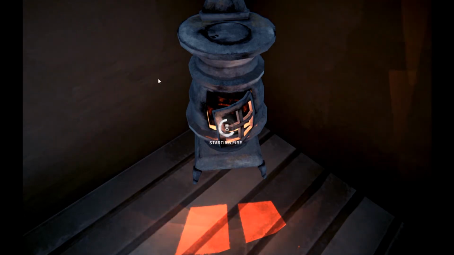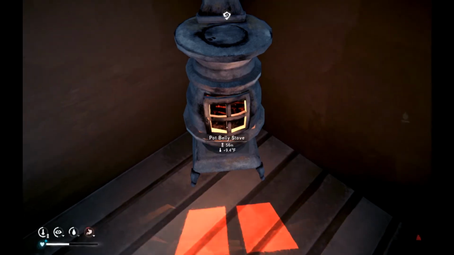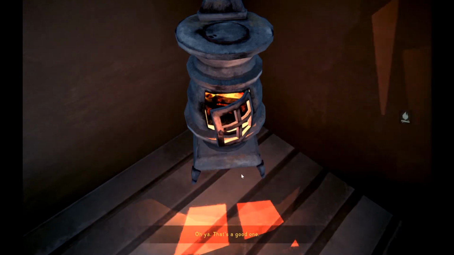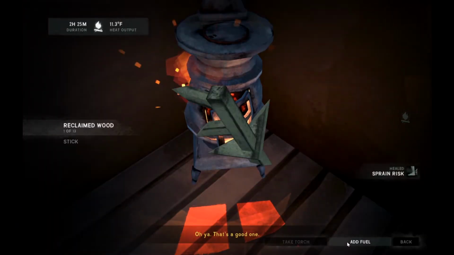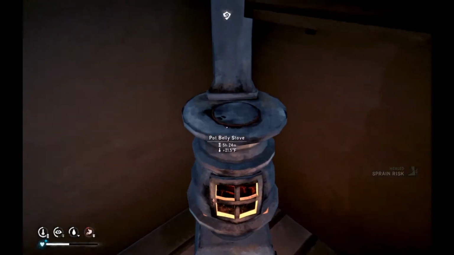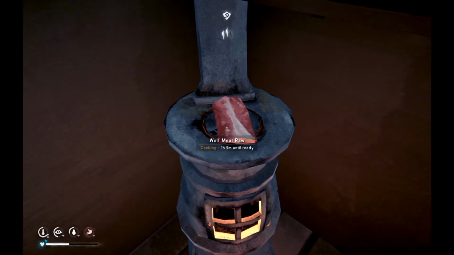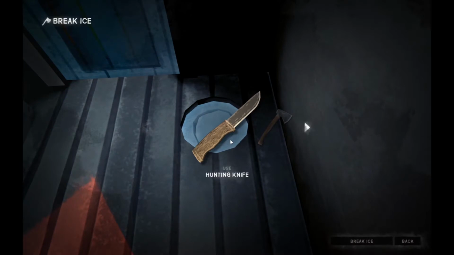Sorry. Come on, little fire. I could eat a horse. I could apparently eat a horse. I'm not really feeling that I need to eat a horse, yeah. But, you know. Alright, add one. We'll add a whole heap ton of this. And we'll go cook. And we'll just start with the very first part. Select. That'll be done in an hour.